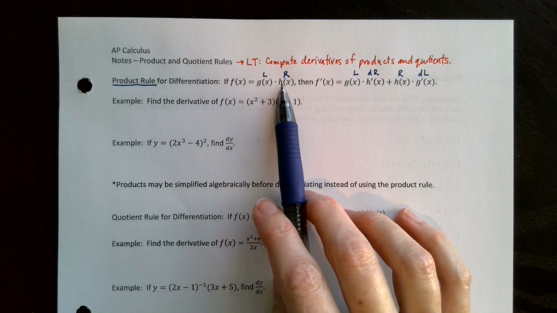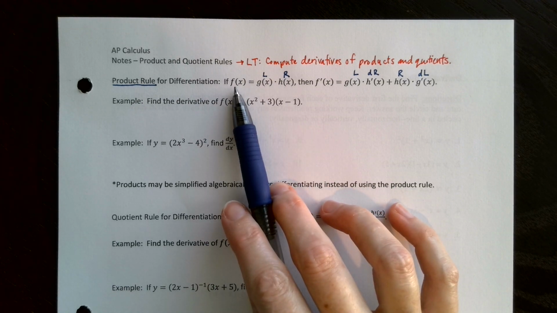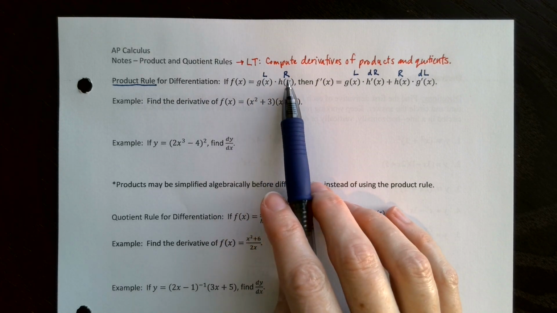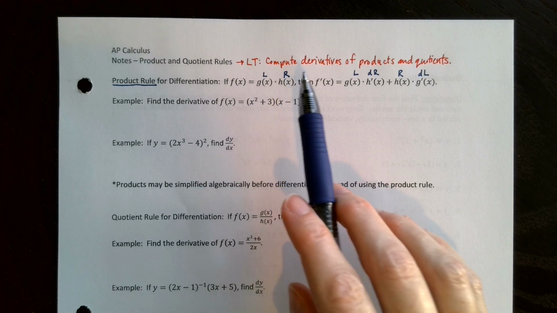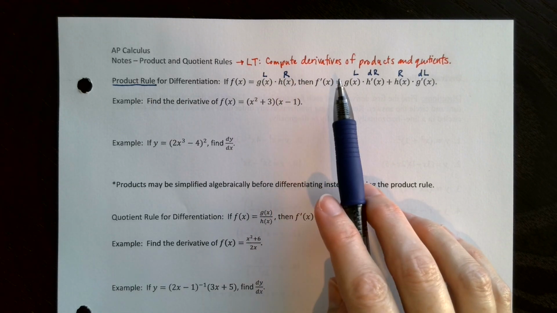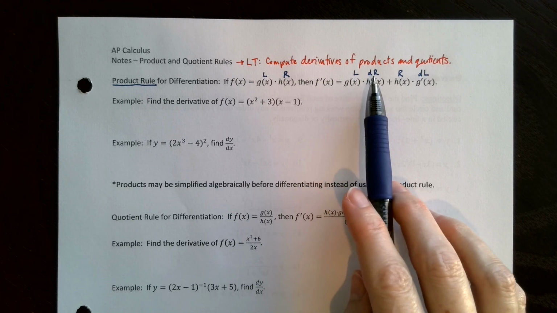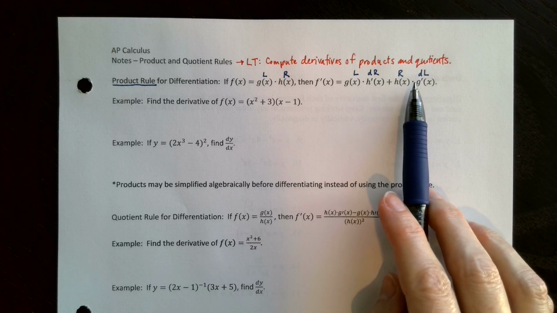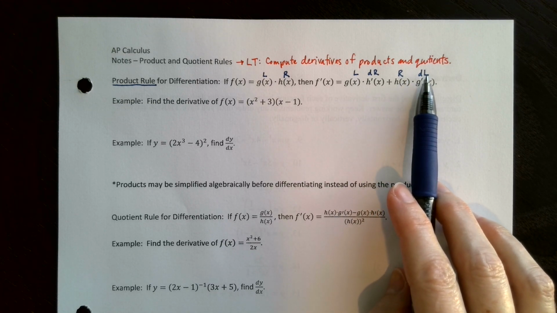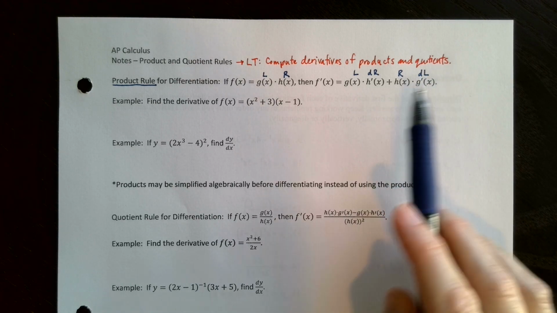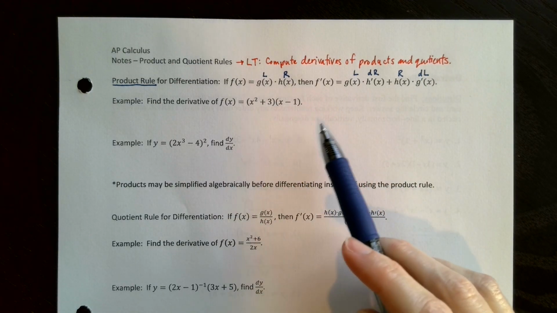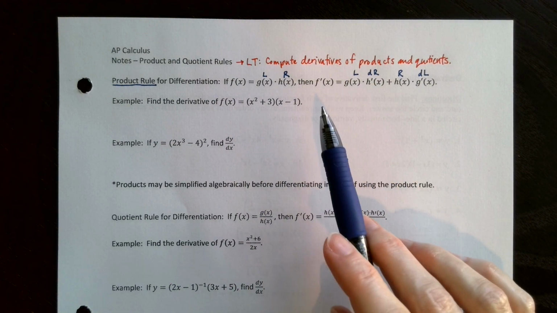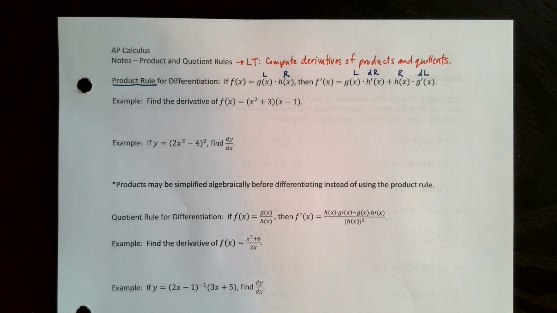So when we look at these two functions that are the product, which make up f of x, we'll name this function g of x left and h of x right, because visually it's the left function and the right function. So when I take the derivative of f, I'm going to take my left function and multiply it by d right, or derivative of the right, plus copy my right function and times it by the derivative of the left, or d left. So when we talk about the product rule and we are more familiar with it, we'll say to each other, okay, we need to do left d right plus right d left, which right now sounds pretty crazy, but it'll become shorthand pretty soon for us. So let's take a look at our first example.